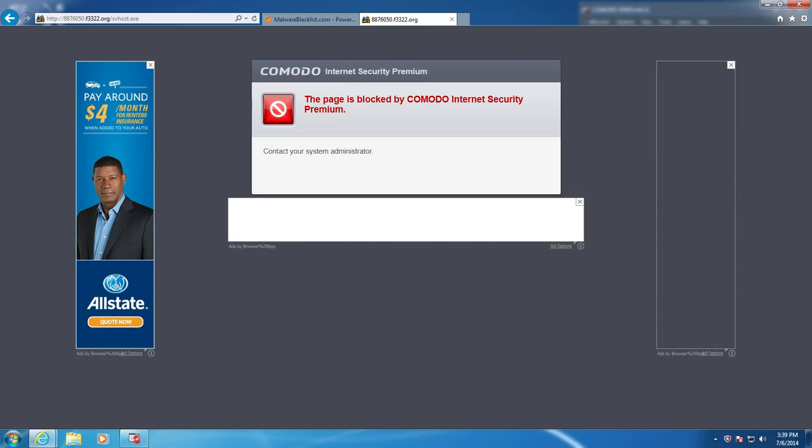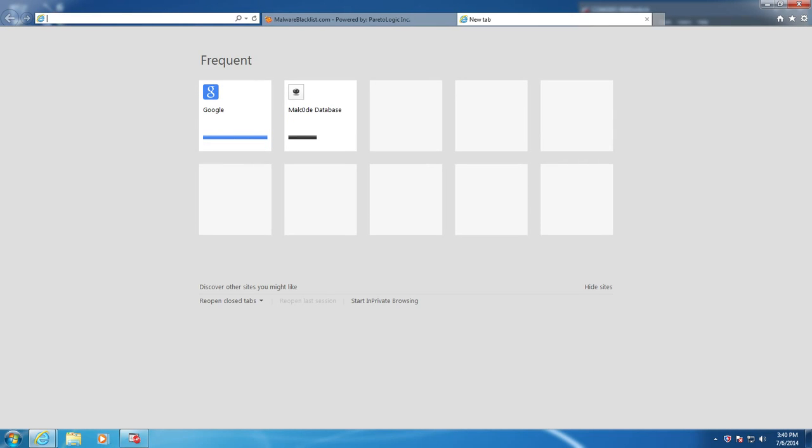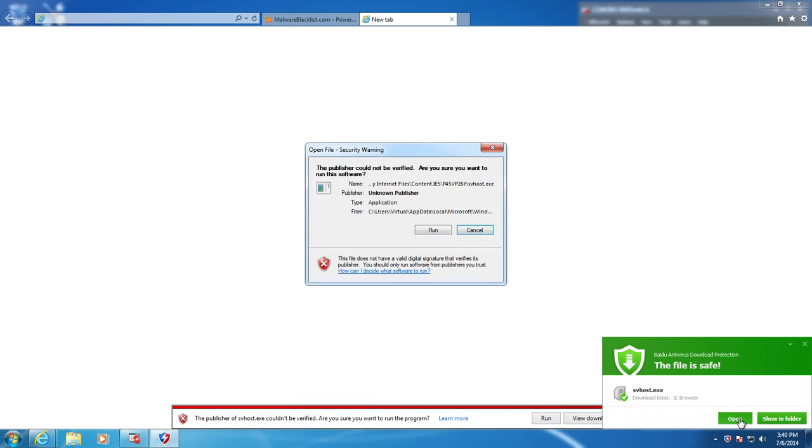But oh, yes, okay. I'm turning off my Komodo web filter. Let's see, web filter, there we go. And we will attempt to run that same URL again. Okay, we're going to run that. Open.